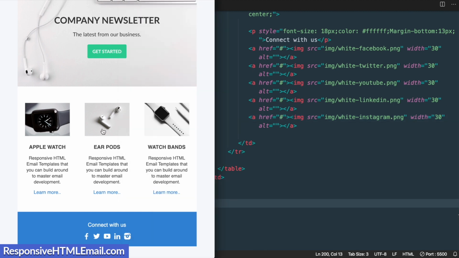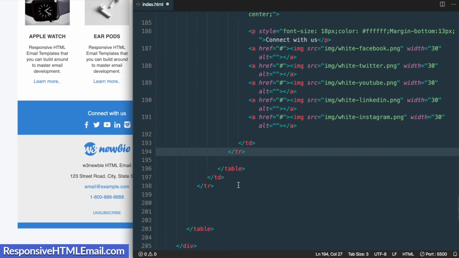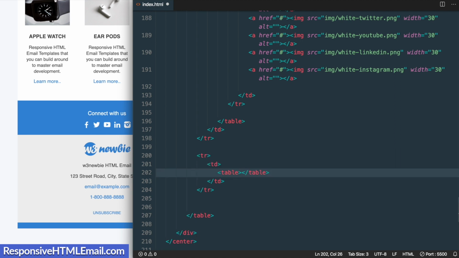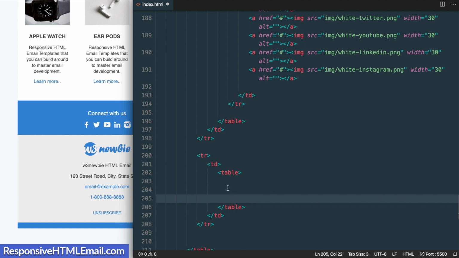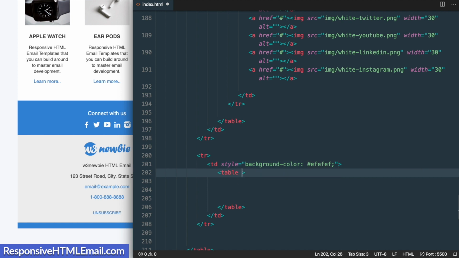Okay, so now let's drop down to the last section, which is sort of the footer of the email here with the logo and the text underneath. So let's start a new table row, and then inside of that we'll have our table data tag and our table tag. And in this case, we're going to add a background color to the first table data tag because we don't need to add any padding to this. We can do this on the outer one, and we're going to give this a color of EFEFEF, which is sort of that light gray shade, a little bit darker than the actual wrapper background color. And then we'll add table width 100% and style border spacing 0.